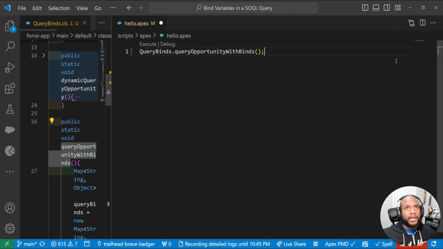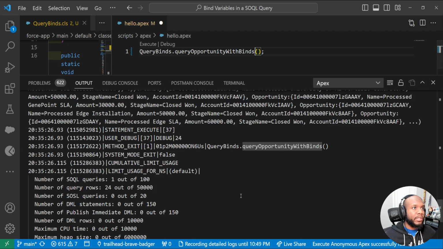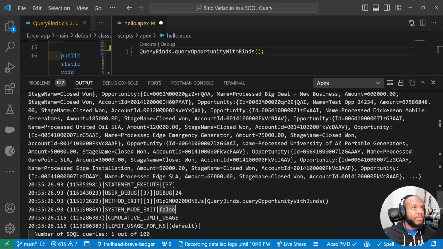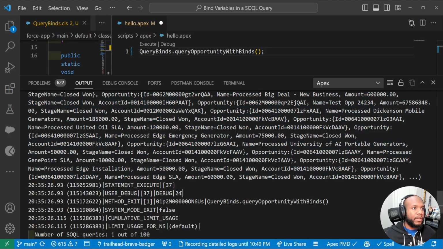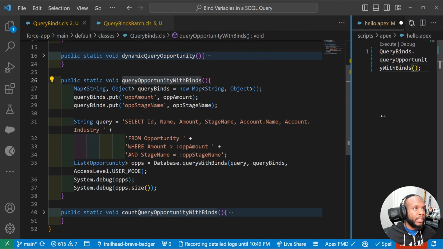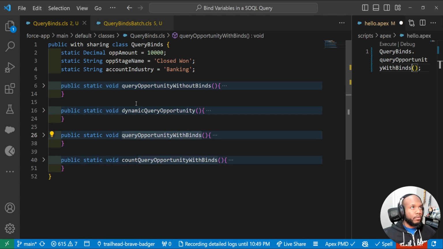So let's actually try this out over here just to see what we get. And then we'll take a step back to see how we got here. Really quickly, we see that this executes successfully, right? We've got our entire printout over here, and we are getting back in that debug statement the size of our list. We're getting back 24 records, which is really cool. So all of this is actually working, but let's take a look at why this is really useful for the overall process.